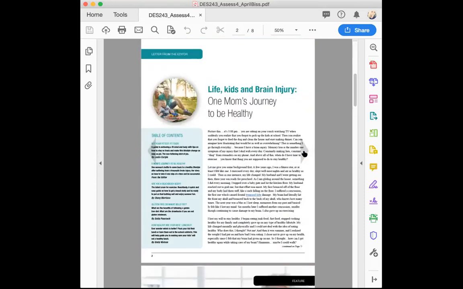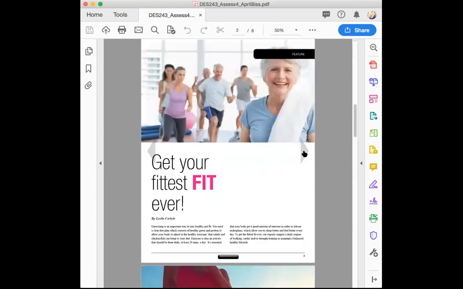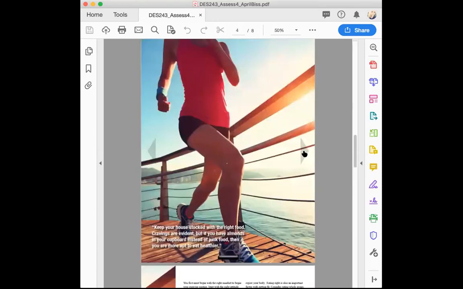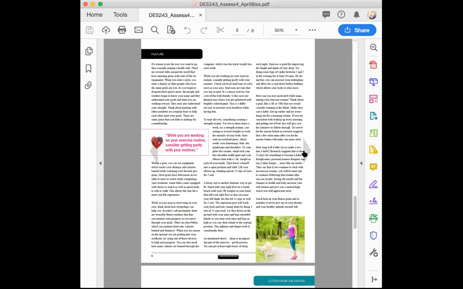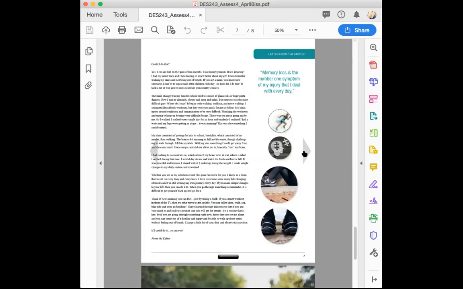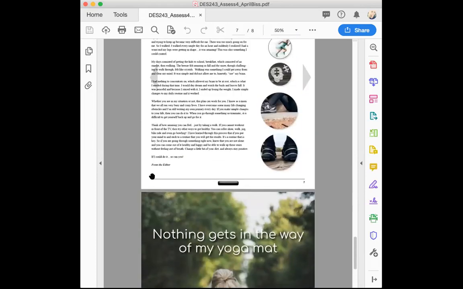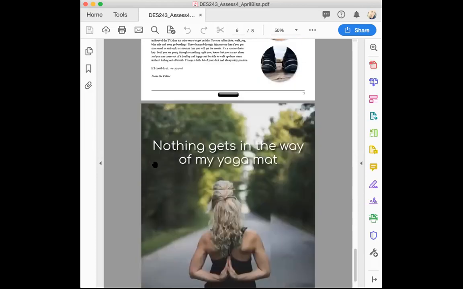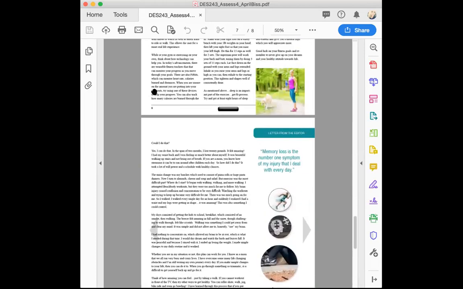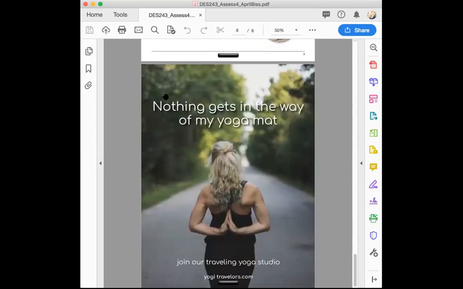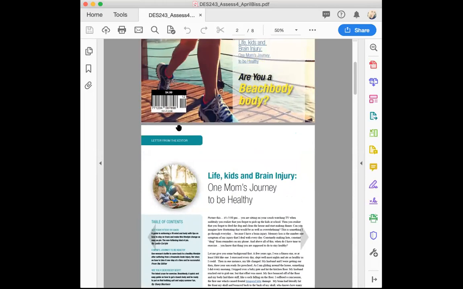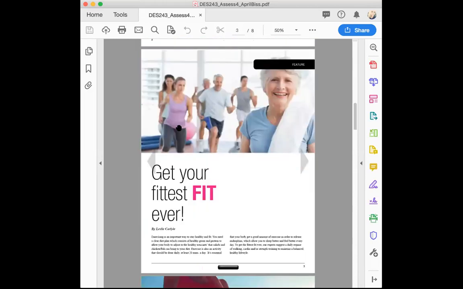Let me see if this next page goes to the next page. Yep, that works. These all work. The next page. The only thing that doesn't work is this. This should be deleted. This one doesn't work, so I'm gonna have to see what's going on with that. And then the back button, so I'm gonna have to check out that. So this is a good way to test it out, see if it works. Obviously, there's something going on, so I'm gonna check it out.